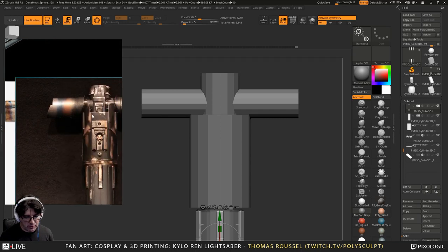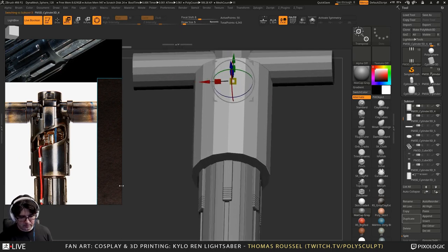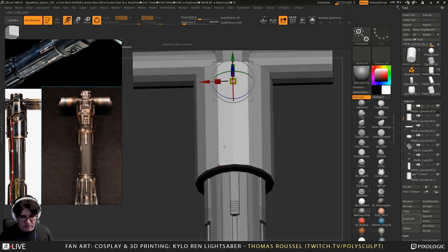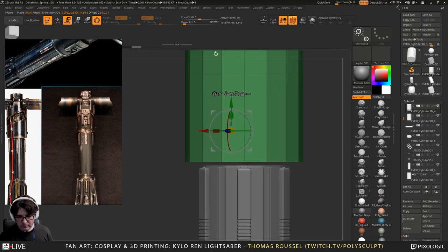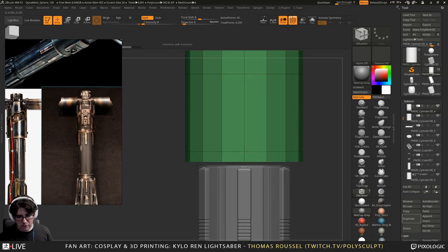Okay, then this cylinder goes to this on front, middle on front, and on back at this stage. Okay. Sorry, I'm thinking at the same time. Not so easy. Let me remove my live Boolean. I can already start to do. Insert an edge loop.